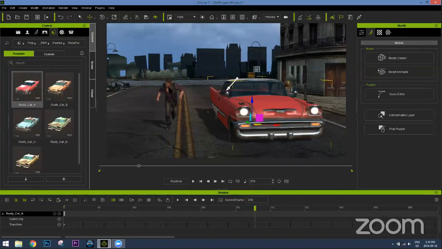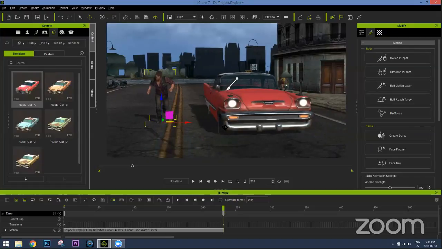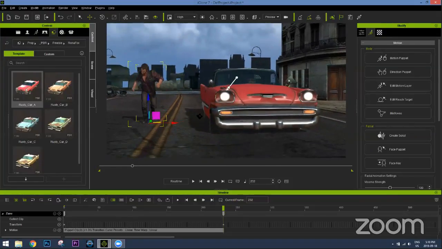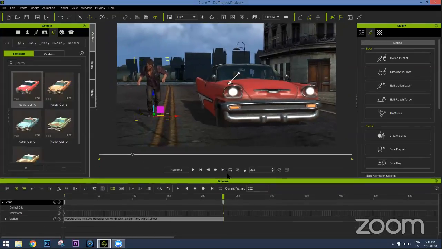Okay, so let's go ahead and select Zane one more time and go to his last frame before he gets blown to bits here. And what we're going to do is we're going to create a 3-point transform / motion layer edit, okay, to have him smash against the car. I'm going to keep it fairly simple here. And so, okay, what we're going to do is just go ahead and bring up our timeline a little bit.